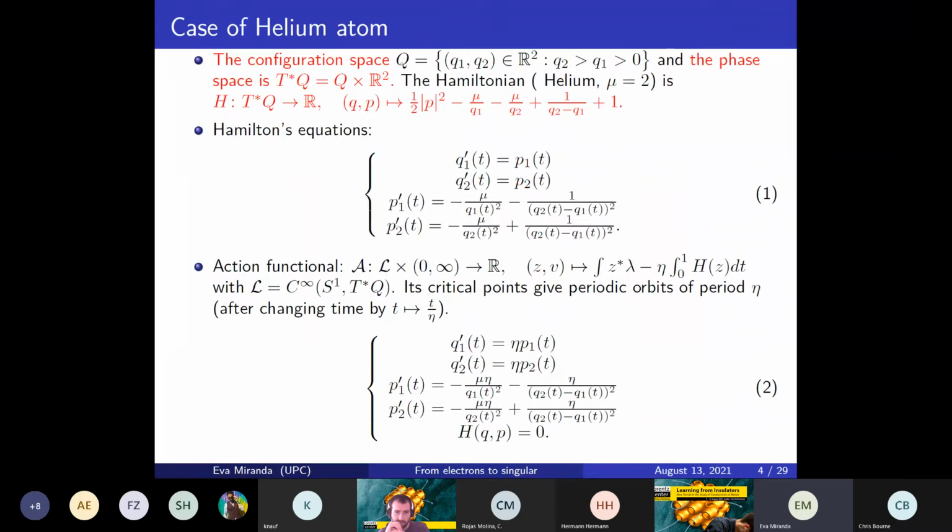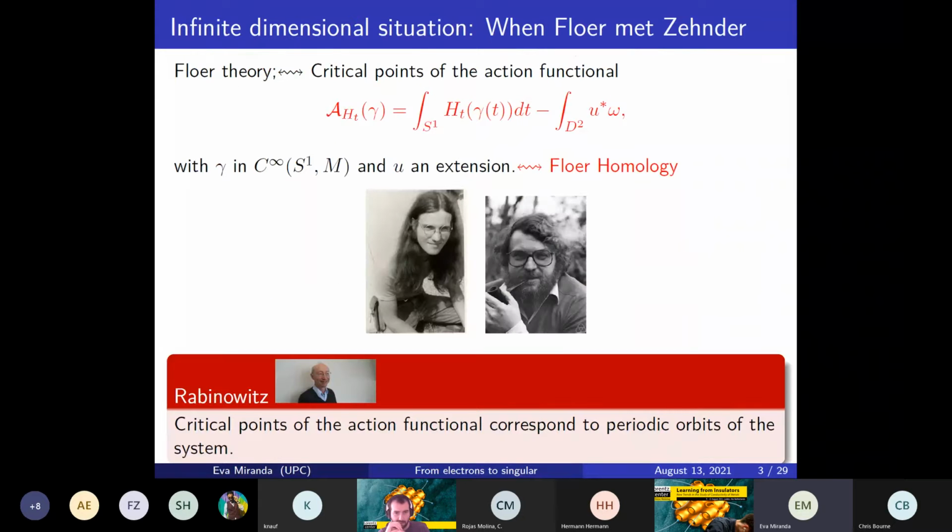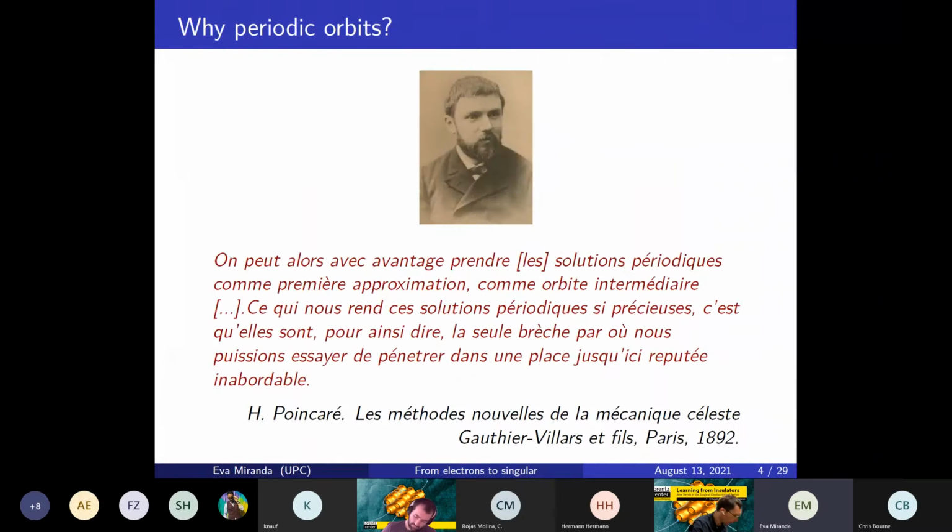Okay, one of the good news is how you can put this information of periodic orbits and critical points inside a complex, such that these critical points or periodic orbits are the generators of your complex. This was the idea of Floer, to construct a complex associated to this problem. And of course, why periodic orbits? Because, first, we want to come back, and secondly because it's a way, as Poincaré put it, to understand. It's a first approximation to understand the dynamics of your problem. And in a way, periodic orbits describe this kind of islands that Poincaré is talking about.